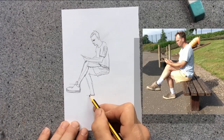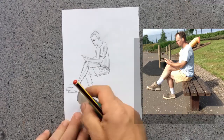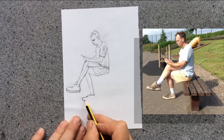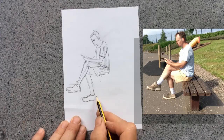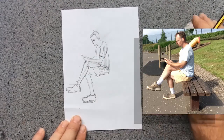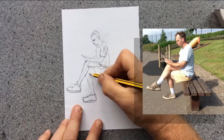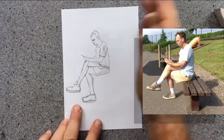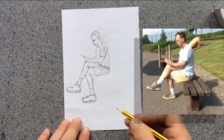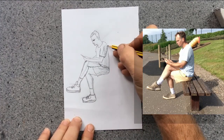This one. So shoes come down there. I'm not quite lined up with that one. I can see that part there is in front of that part there. I can see that on the picture. A wee bit bigger there. No socks. Maybe a bit of. It looks like a bit bigger there.